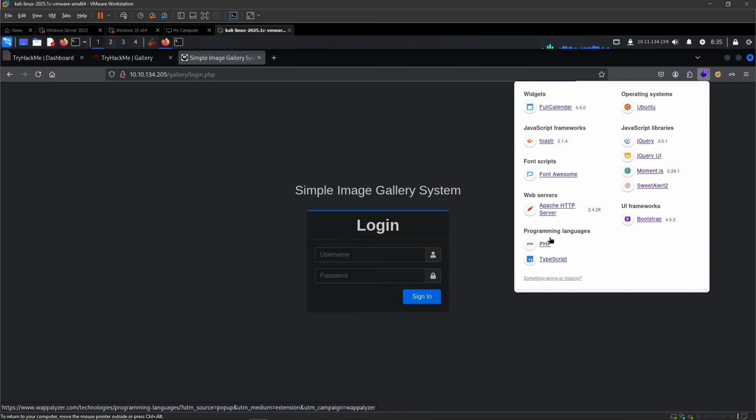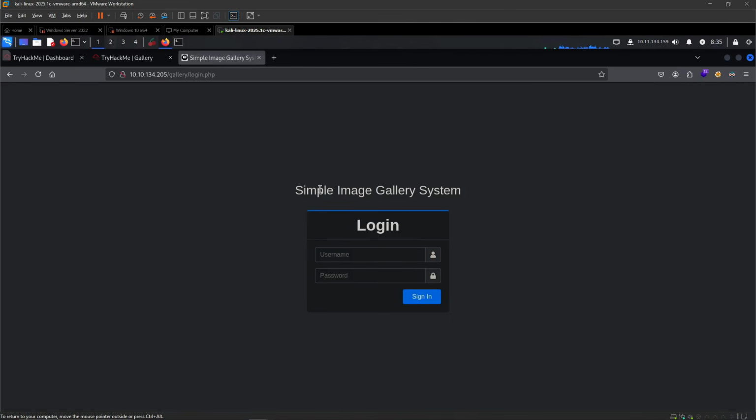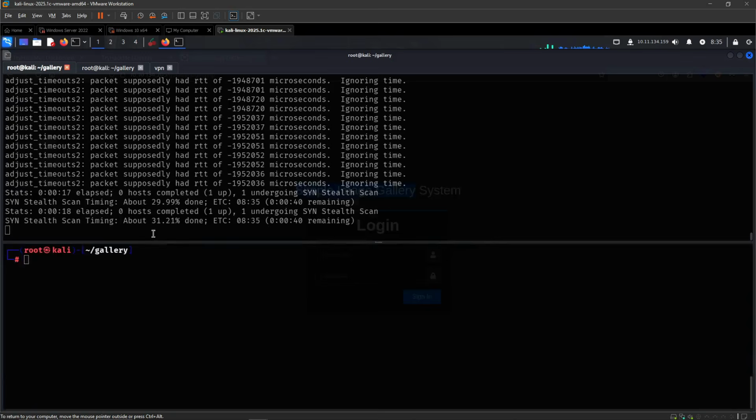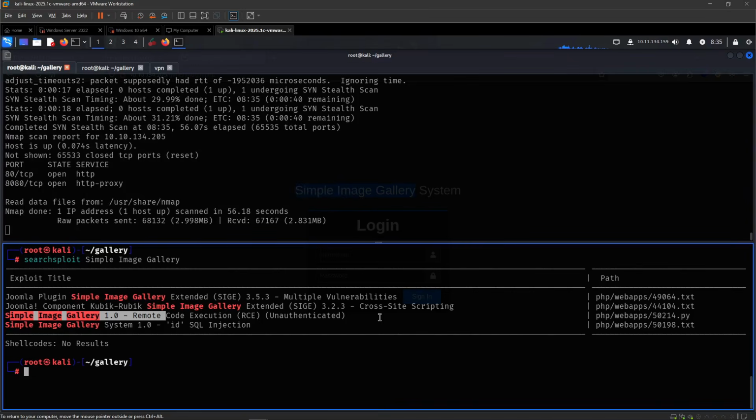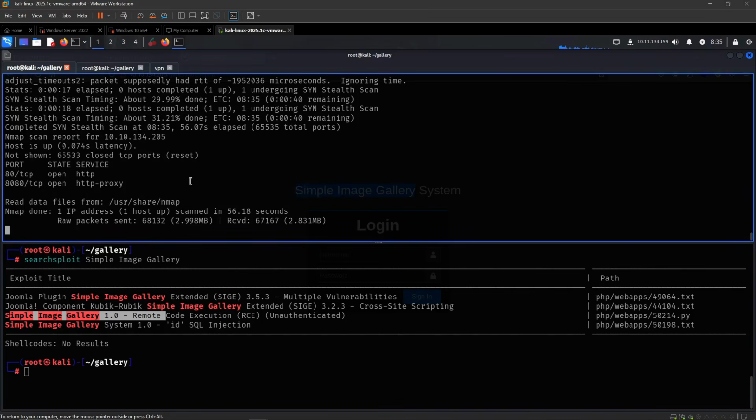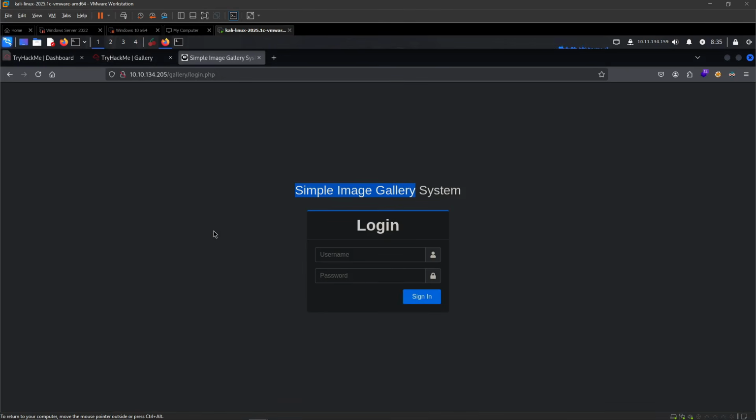Full calendar, but that's a widget. Okay. So I will see if something like this exists. Okay, so it's just these ports, it seems like.